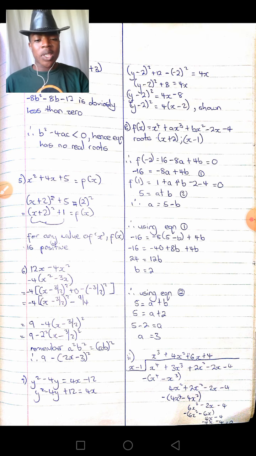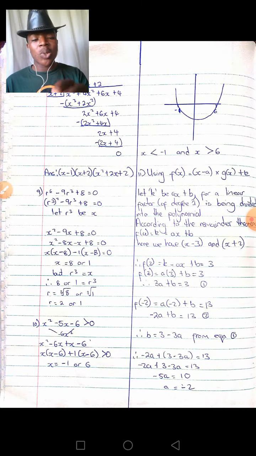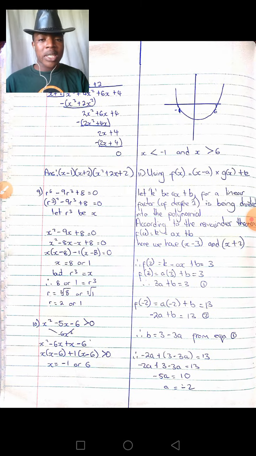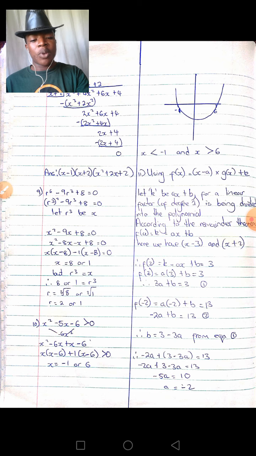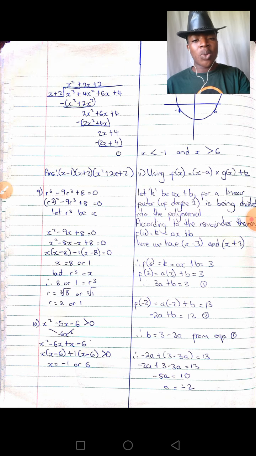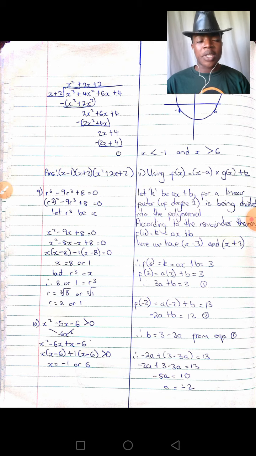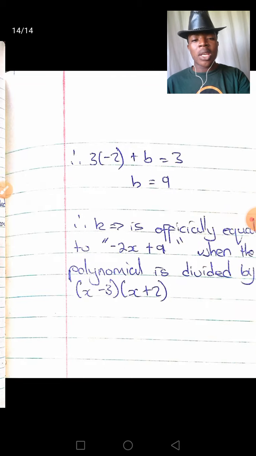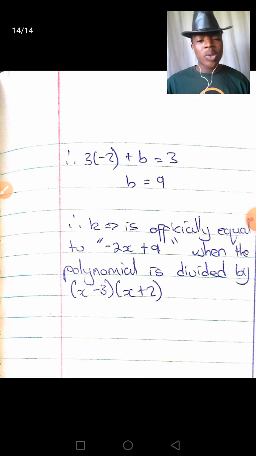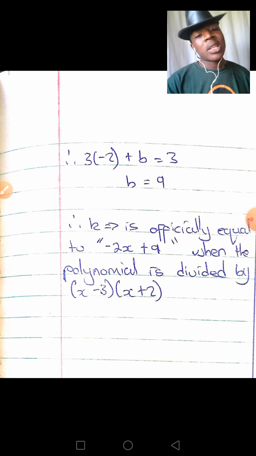If you are done also on this page, you look at the next page, you take a picture for the right hand side like that. If you are done with that, I will allow you to take a picture on the other side like that, so that you have every detail that I want you to have. We look at the next page, which is the last one. You take a picture. We are solving the last question.